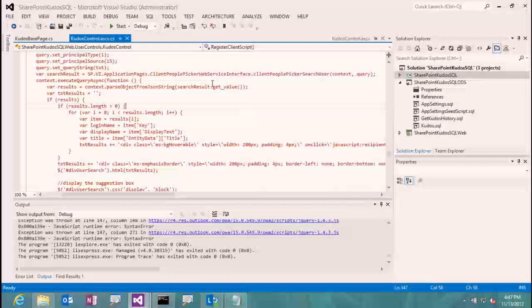So it's a really neat, again, just using Fiddler, you were able to find this out, but in the sp.ui.applicationpages, there's a client people picker web service interface that I can basically just send in a query and it'll bring me back a JSON feed of users. So really great way to do the same sort of capabilities inside your app if you want to.